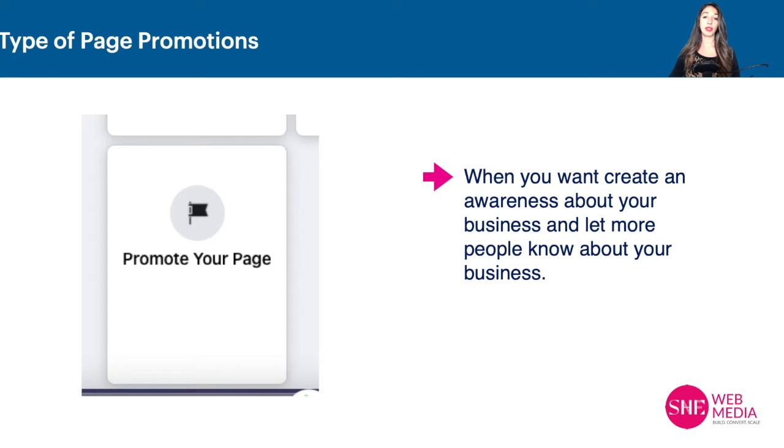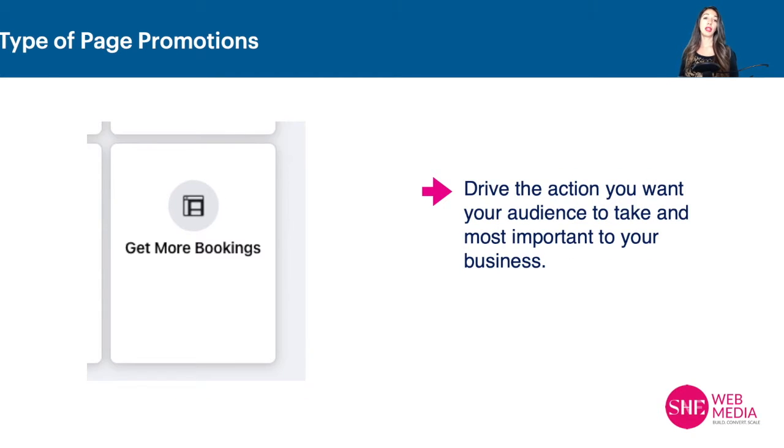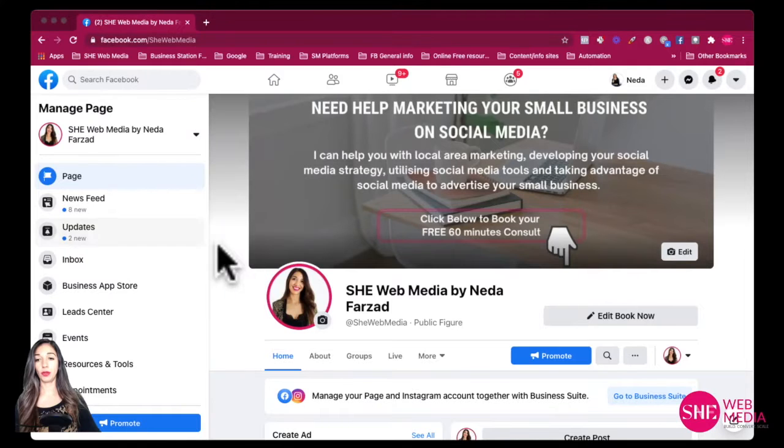Another promotion that you can use as part of your promotion type is get more booking. Well, sorry, I shouldn't say get more booking, but it's from my page. It's actually promoting your call to action. And that depends what your call to action is. When I say call to action, I'm talking about the button. I'll show you what I mean.